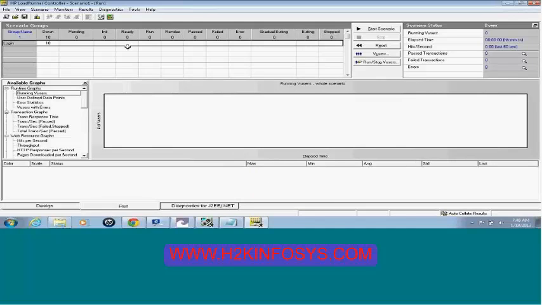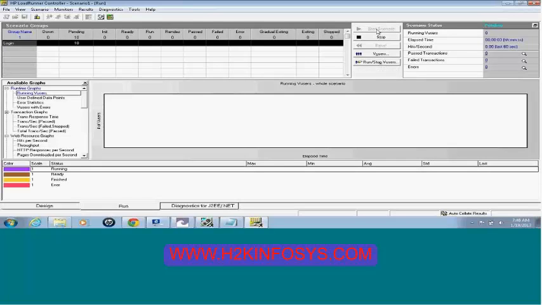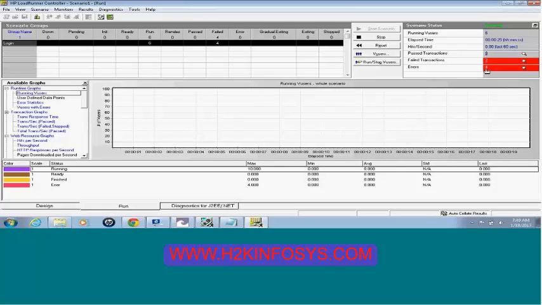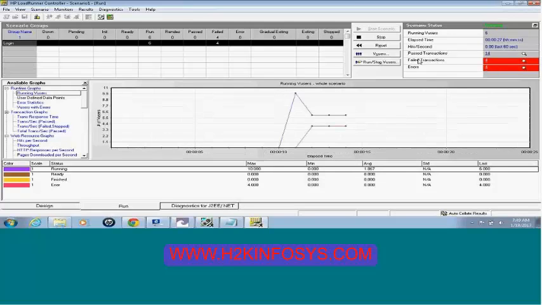Okay, so I think pretty much that is it, and then you're going to start executing the scenario. So click on the Start Scenario button, and then you can sit back and the scenario gets executed, and at the end of the execution you do the analysis. Okay, you see now all 10 users are trying to run. Seems like there is some problem. There are some errors.